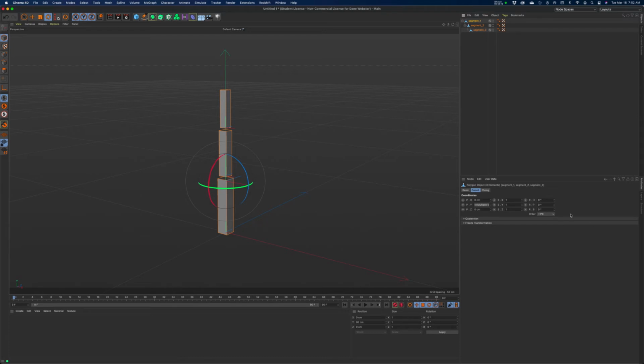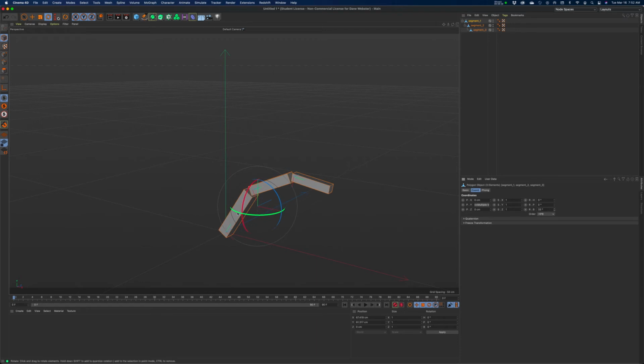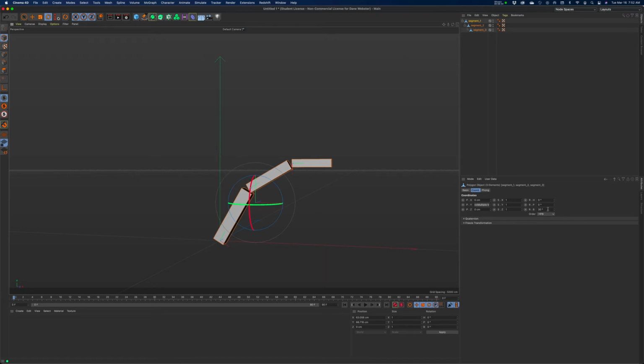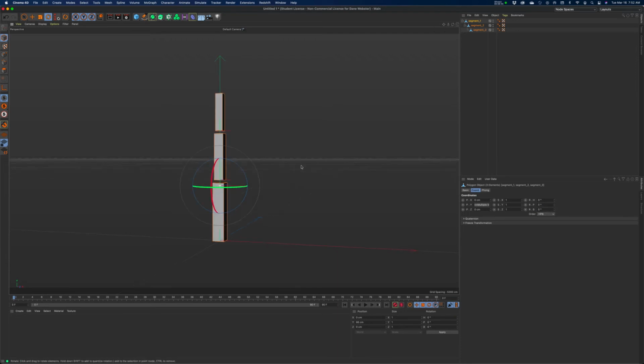So in Cinema, if I make these changes, it's going to apply to each one of them. And if I change the rotation, you can see it's doing 33 degrees for this one, and then this one, and then this one. This is how I've been able to get that to lean over. In fact, let's do this: if I do 30 degrees, 30 degrees, and 30 degrees, I get this segment here. It basically is rotated 90 degrees, it's flat. So that's just how that compounds itself as it goes along.